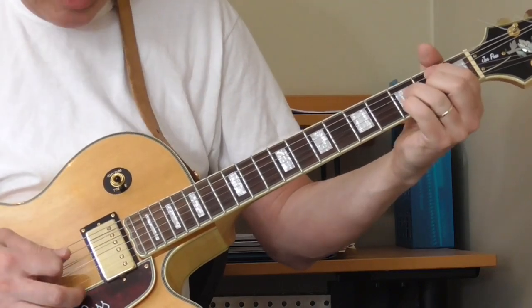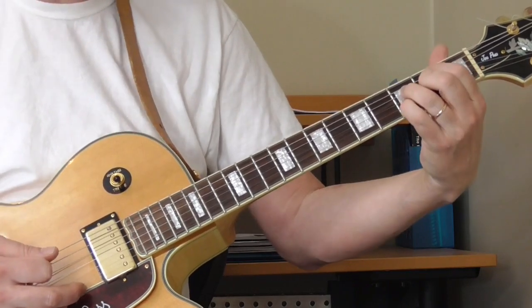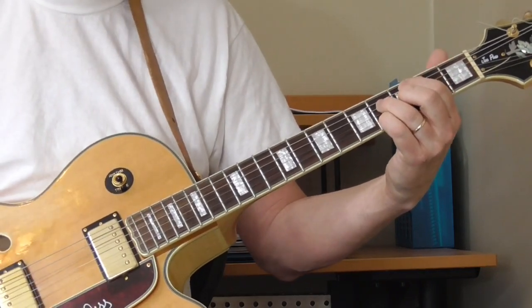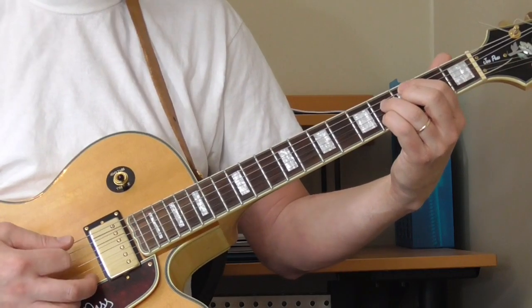What I'm doing is just taking the G ninth, and then I'm going to pick the fifth string and the fourth string, just keeping that chord shape. Then I'm going to move it to what is an A flat ninth. Just take that whole chord shape, move it up one fret, and then back.